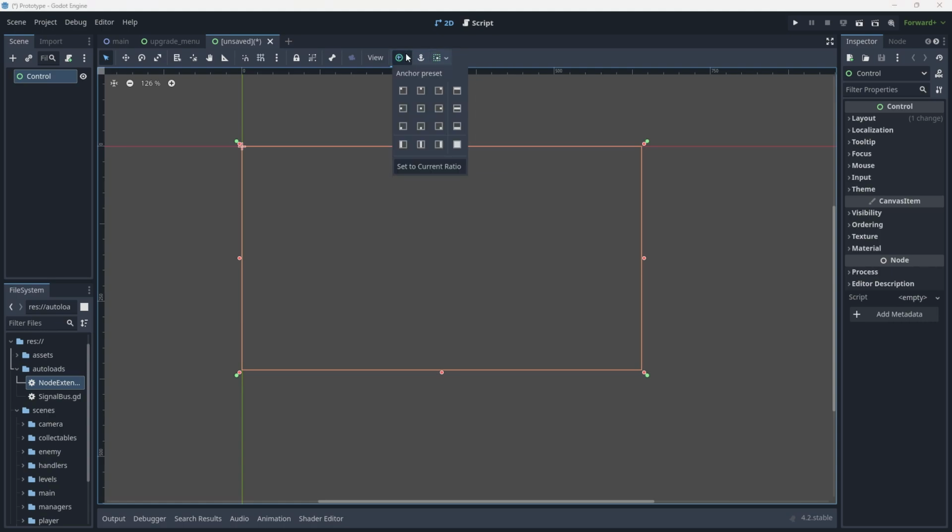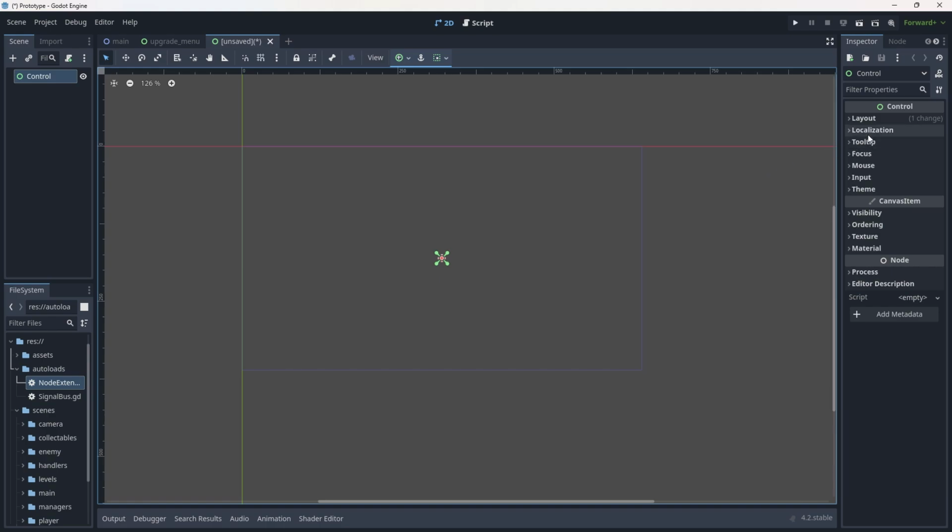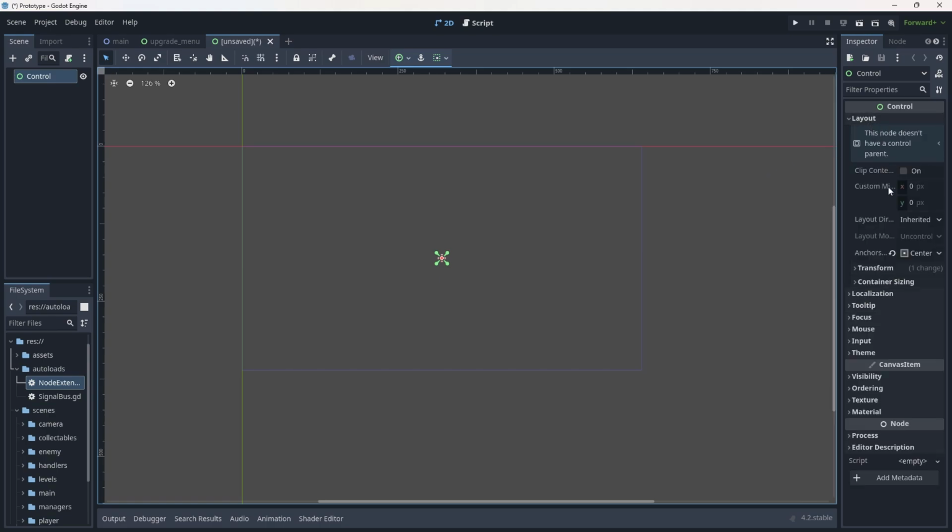I'm going to change the anchor preset to center, like so. Then I'm going to go over to layout, to the custom minimum size, and change this to 164 pixels in the X and 200 pixels in the Y. And that's it. This is going to be the size of our upgrade option.